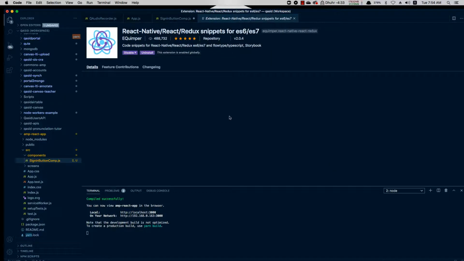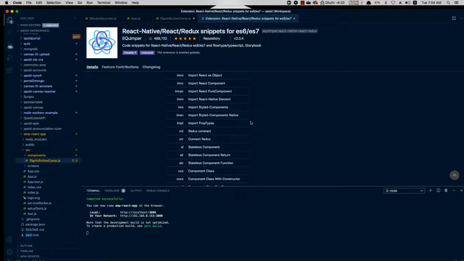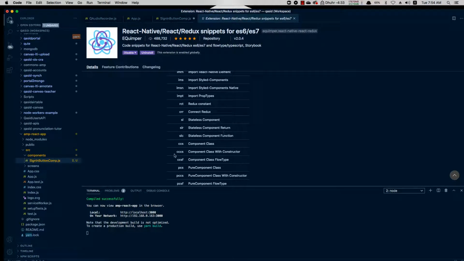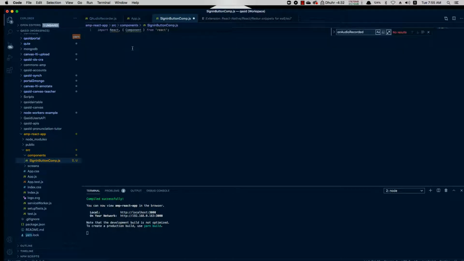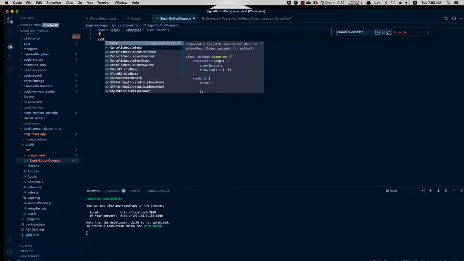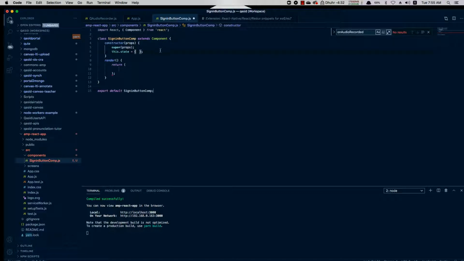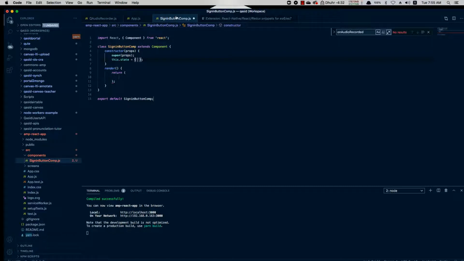The other thing I want here is to add the component class with constructor. You see the nice thing, it actually detects the name of your file and will call the class the same name as your file, which is nice.